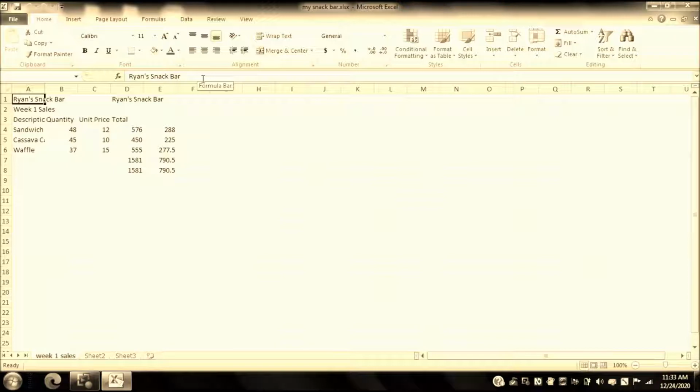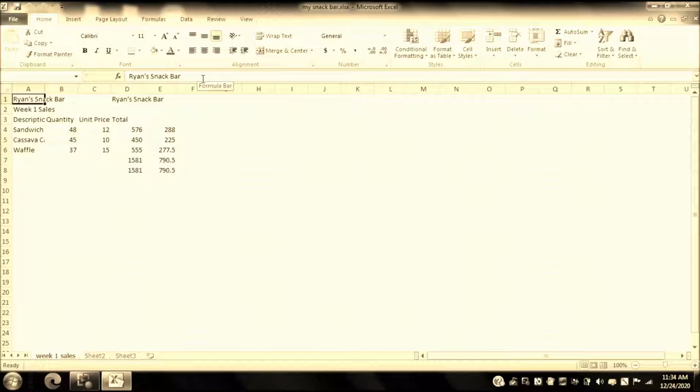In this video, I'm going to continue my discussion on working with formulas, and this time I'll be zooming in on relative references and also the hotkey on how to toggle the show formula command. Okay, so here I have actually opened the workbook that I used in the previous video, and this is titled My Snack Bar, and I'll walk you through the contents of this workbook.